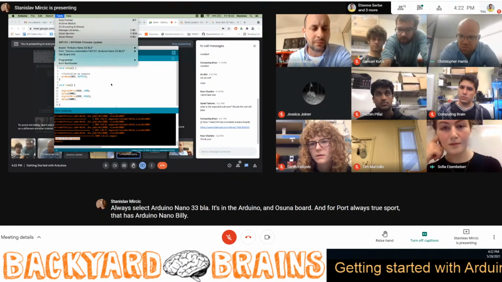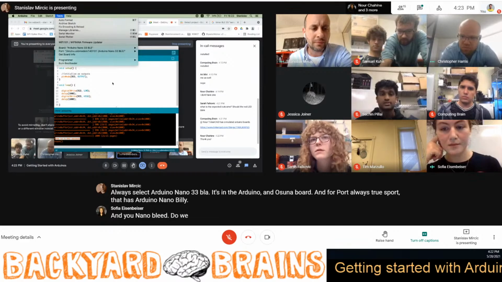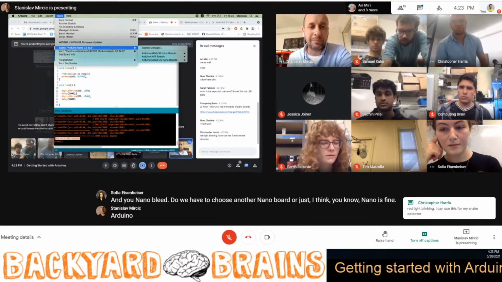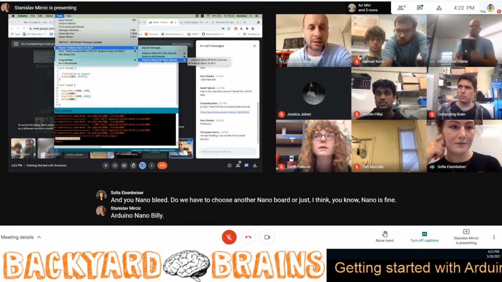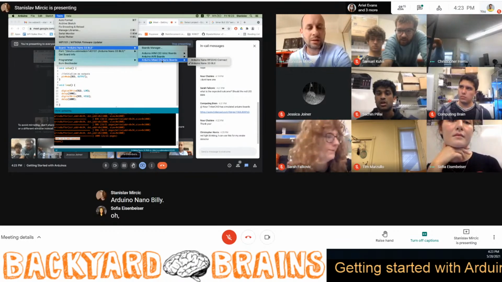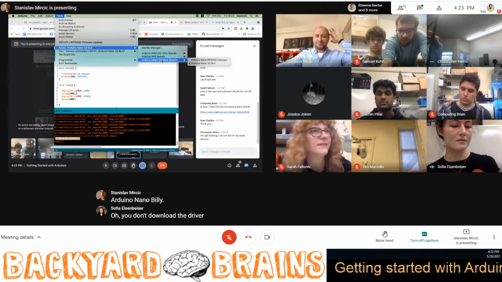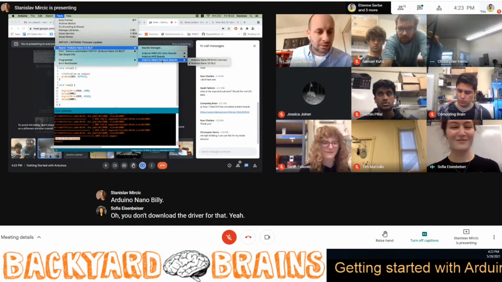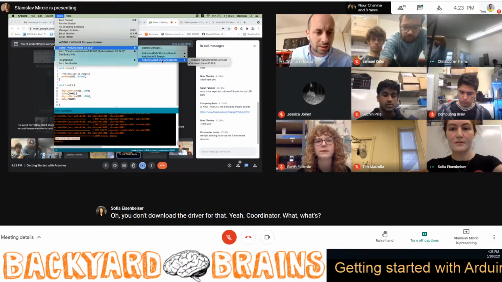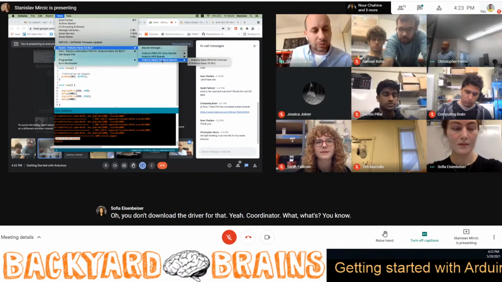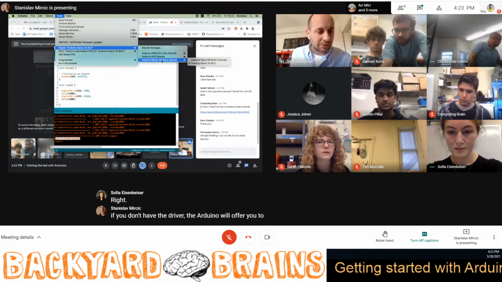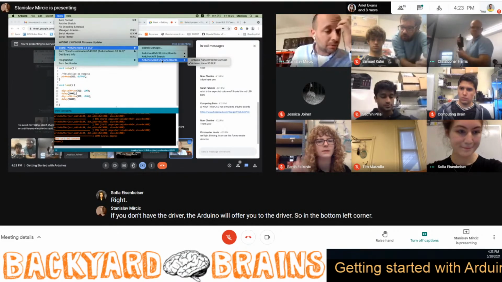Nano BLE, do we have to choose another Nano board or just Arduino Nano is fine? Arduino Nano BLE. I think you have to download the driver for that. Yeah, you have to download the driver. Usually when you connect the board, if you don't have the driver, the Arduino will offer you to install the driver, in the bottom left corner.